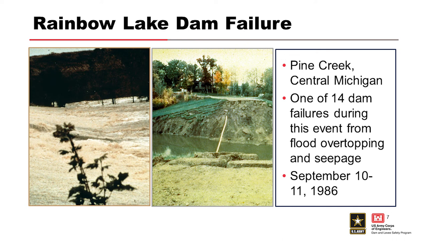The next one is Rainbow Lake Dam failure. Rainbow Lake Dam failed in September 1986 due to extreme rainfall in Central Michigan. It was 46 feet tall, 800 feet long, had a 30-foot-wide crest with four-on-one slopes and a rectangular drop inlet spillway but no emergency spillway. It was constructed of well-compacted sandy silty clay containing some very coarse gravel. The dam failed after being overtopped for about 14 hours, with a max overtopping depth of 1.5 to 2 feet. An eyewitness stated that erosion that resulted in the breach started in an area where vegetation cover was sparse or nonexistent.